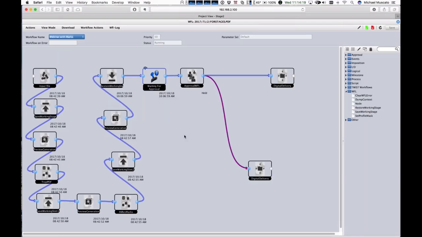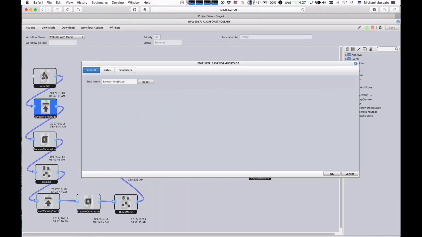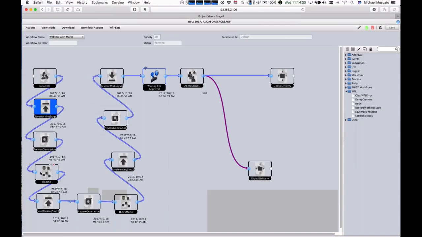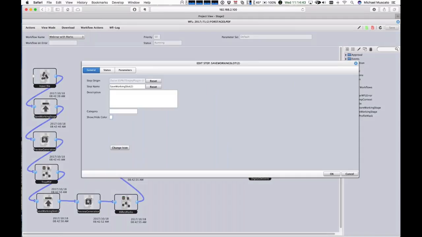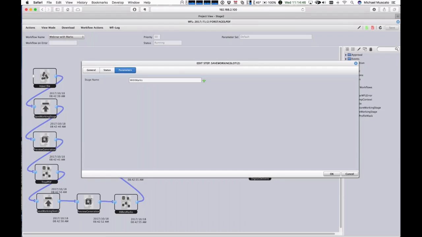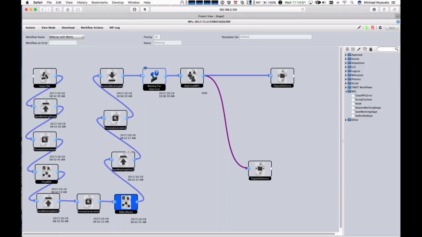Let's look at a workflow. This is pretty much the same workflow we had last time with a little extra goodies in it. Input, stage, original, no different. Normalize it, trap it, save it. But notice there's a third thing here. I'm sending it through a Twist workflow that does all the decorate mark stuff, right? And when it comes out of it, we define the stage as, I just called it with marks. So you look at this and you say, the last thing you did was that marks file. So that is now the current working file.